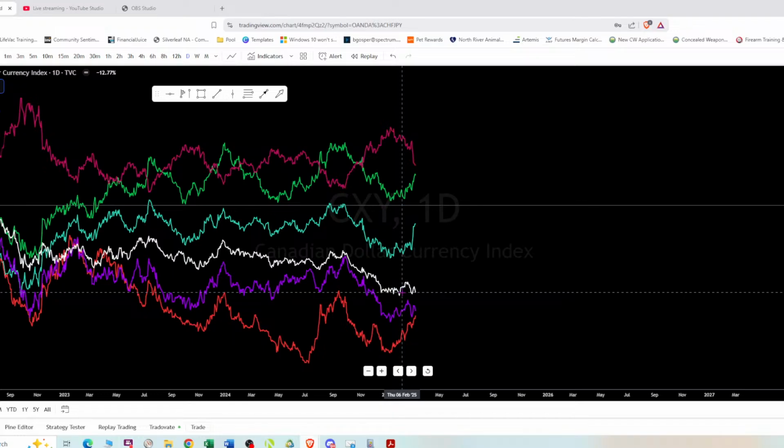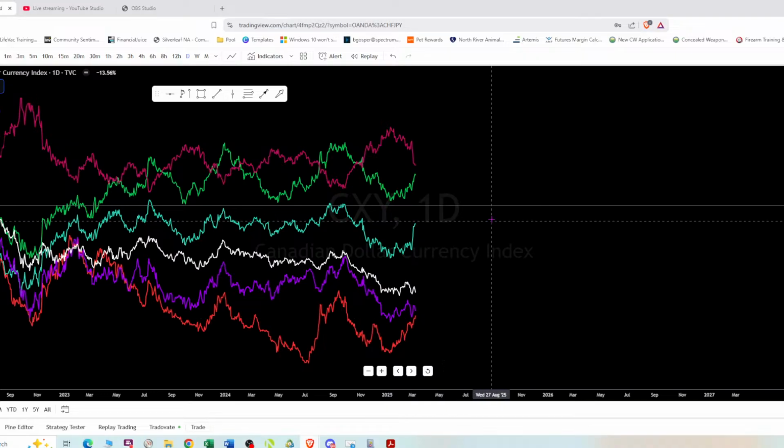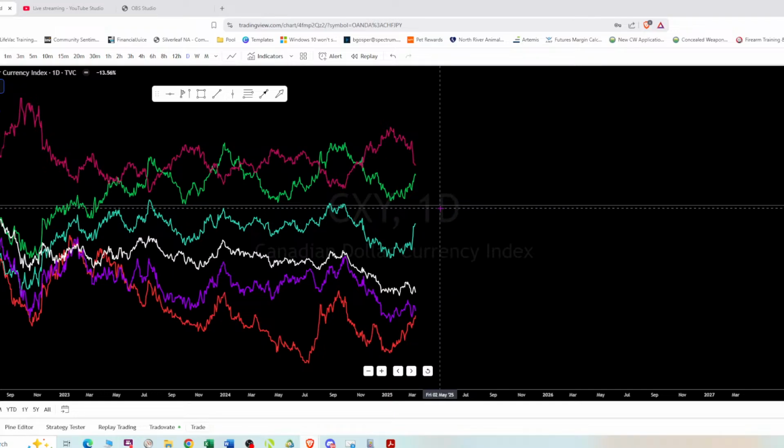The white one is the Canadian dollar, pretty neutral. The purple one is the Australian dollar, pretty neutral. And the red one is the Japanese yen, very bullish. So if you want to ground yourself on the daily chart, this is perfectly fine.